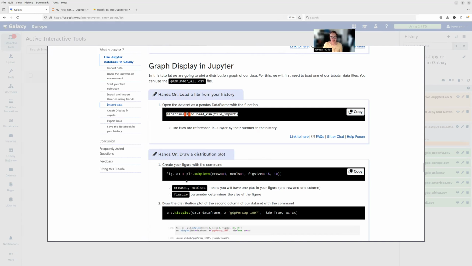So there is an option which is called subplot, where you can plot actually more than one plot within one picture frame. But we're going to specify today that we will just have one plot within that frame by saying one for the two parameters n row and n column, and also configure the figure size.